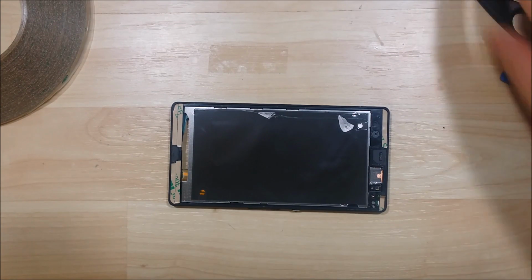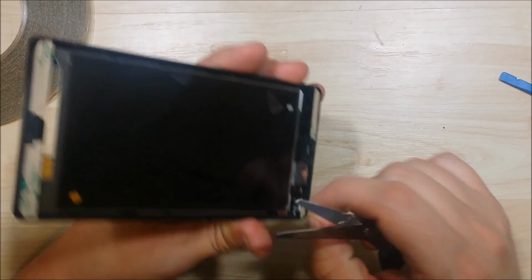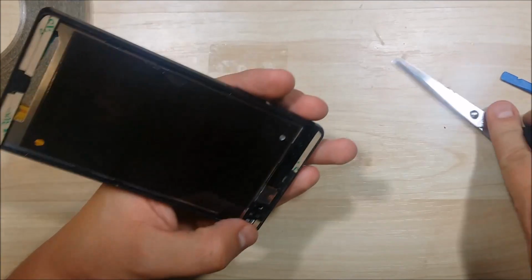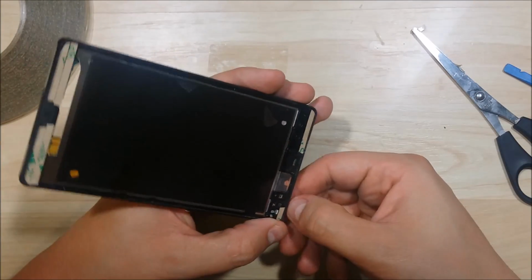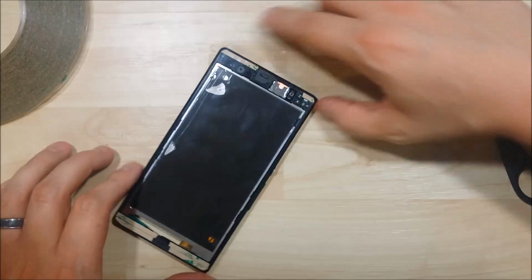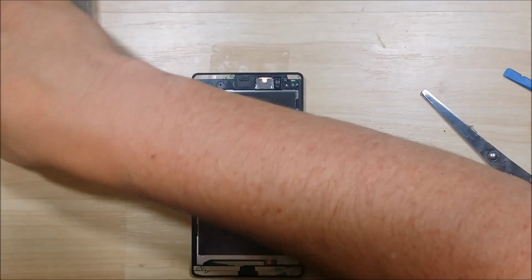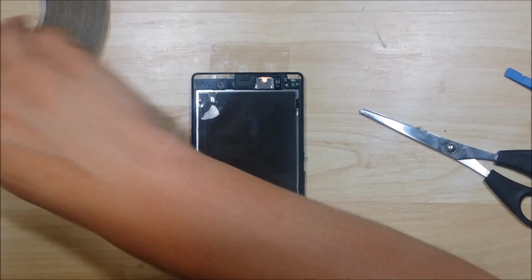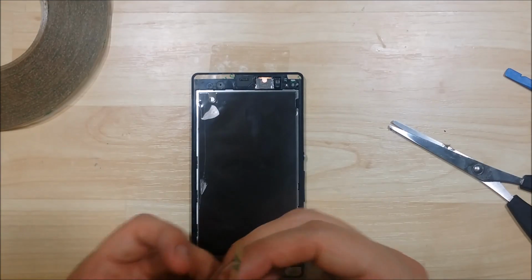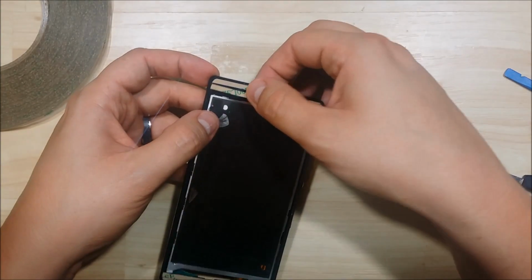The camera's been acting a little funky. You may see I have to start and stop this video a little bit. We're going to go ahead and put another layer on the top of this device.